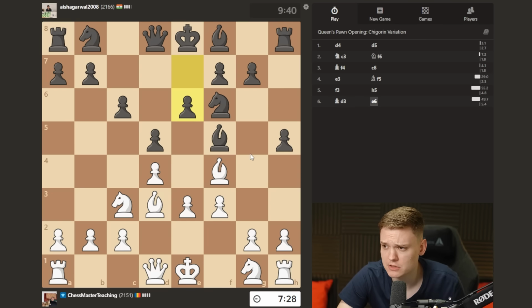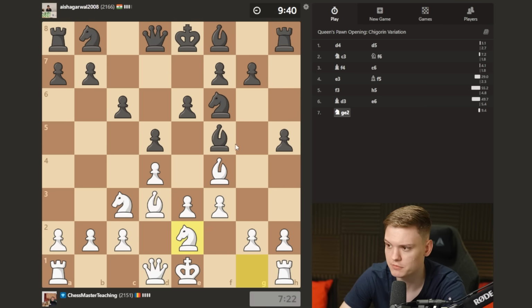He plays the move e6, which is a bit weird. I could start by taking and then playing queen d3, but I'm just going to do knight e2 first, still giving him the opportunity to take. And yeah, bishop d6, I'm pretty sure it's a common blunder in this position. So if he plays bishop d6, please feel free to pause the video and figure out why that is a common blunder.